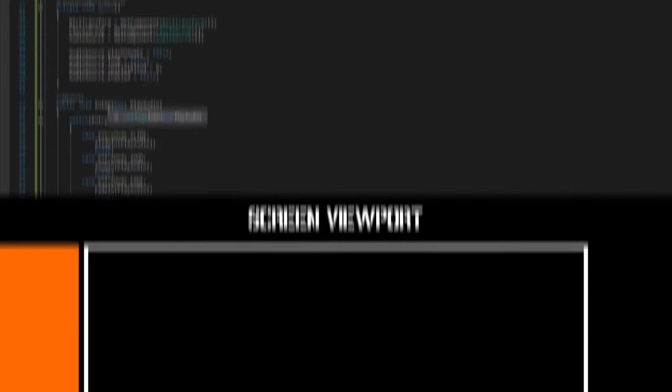If we'd like something to happen before that page becomes visible, we will use the pre-push action. If we want it to start happening only after the page is already visible, we will use the post-push action. And the inverse is true whenever we're going to pop a page. Before we do anything about popping the page, we call the pre-pop action. And after the animation has completed, we call the post-pop action. Let's go ahead and hook these up.